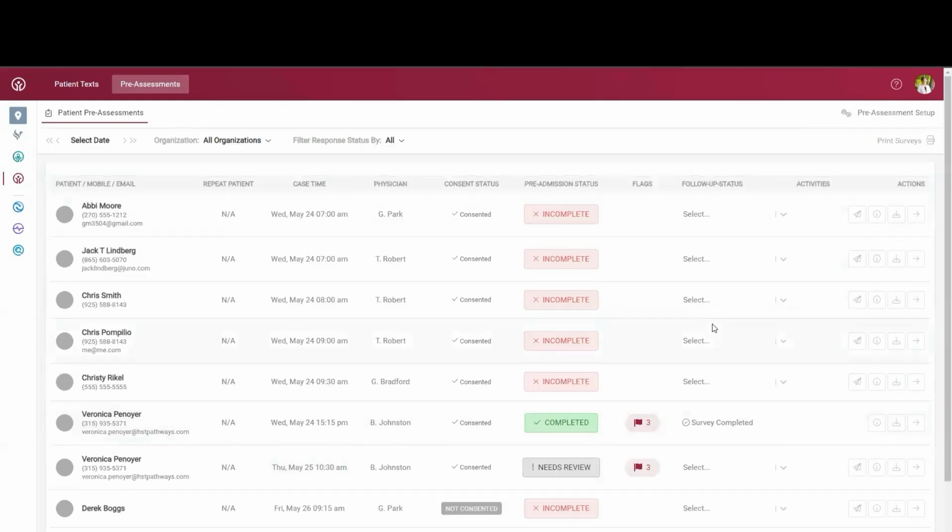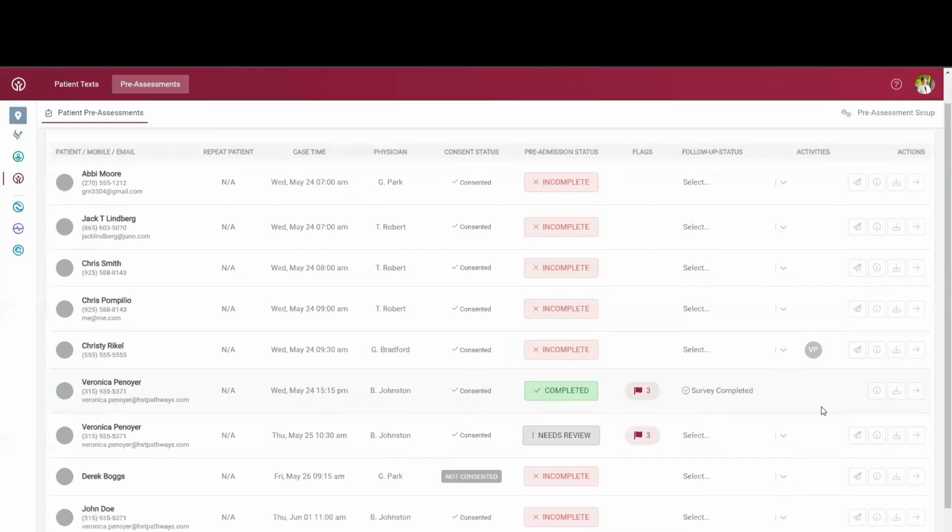Follow-up status. So this is more of a manual use column for you to keep track of your communication with the patient. You can indicate whether you've attempted to call the patient, texted the patient, or emailed the patient, of course. And then ultimately, if there's no further follow-up needed for that patient, you can just go ahead and select follow-up done, and that would show there. And then, of course, if you wanted to remove that follow-up, you can hit the X. If the patient's completed their form, the follow-up status options will no longer appear because the objective has been completed. The patient has completed their form. So therefore, we show survey completed under this column.